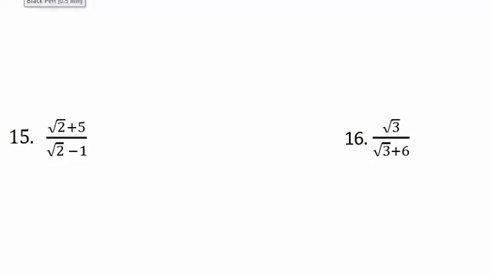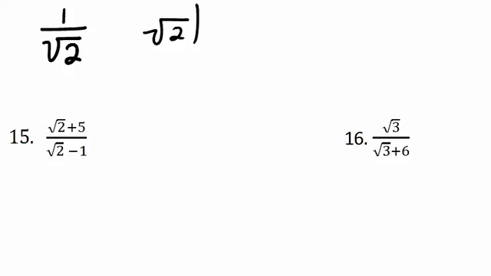This is the final video for 8.4, and we're going to talk a little bit more about dividing, and I also want to explain why we rationalize. So the reason why we rationalize is, let's say we take the number 1 over square root of 2. Before we had calculators, or if you're trying to do this by long division, you would set this up as square root of 2 on the outside and then divide it into the 1.